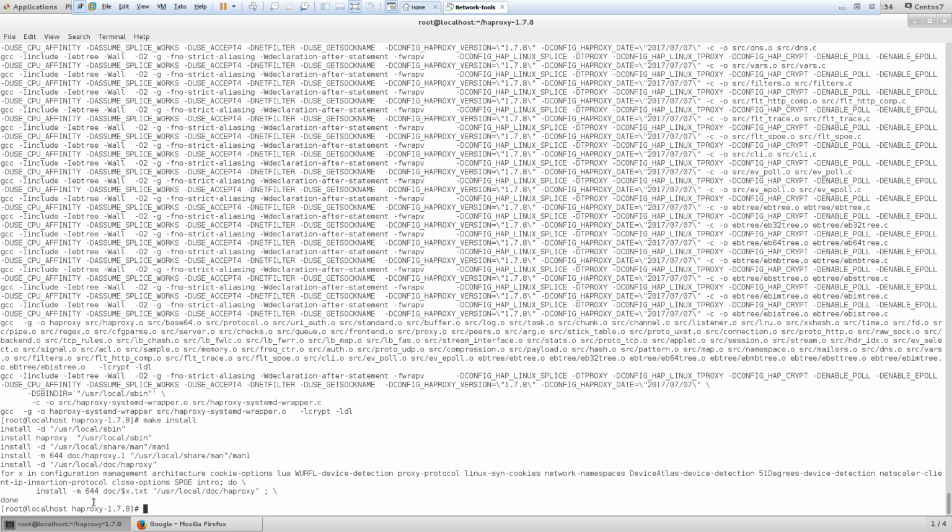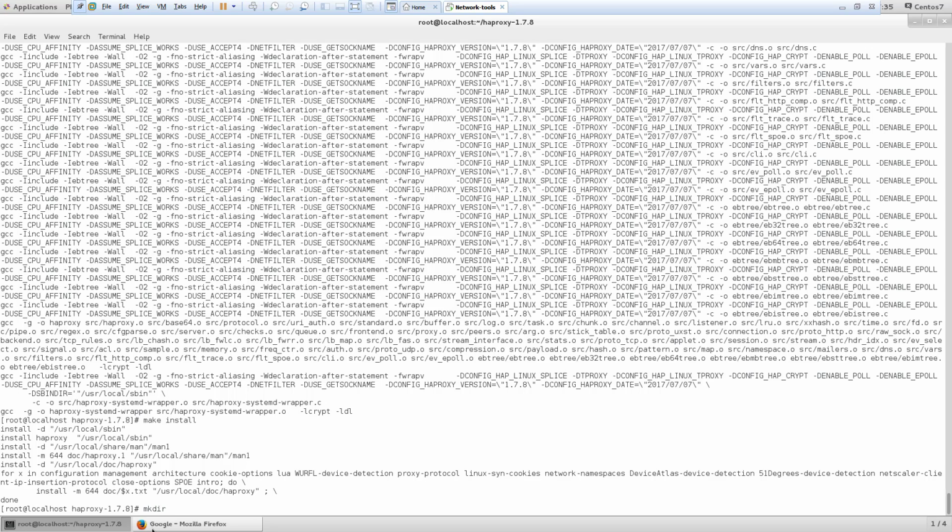So continue below with setting up your software and your service. Next you will create the following directory and the statistics file for HAProxy records. So try to create your directory.